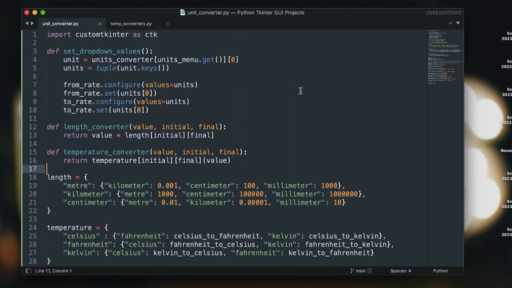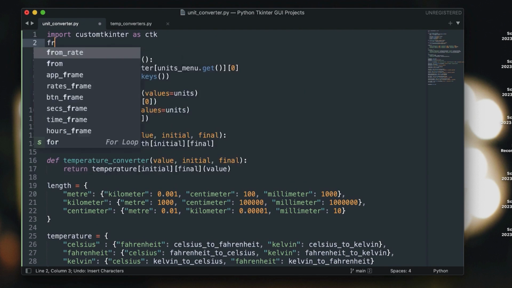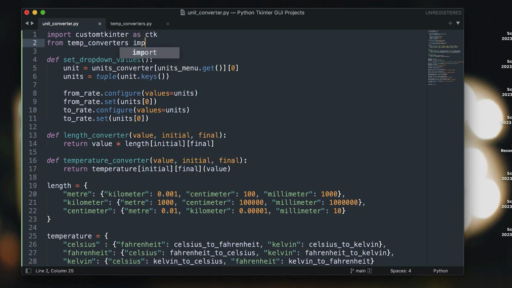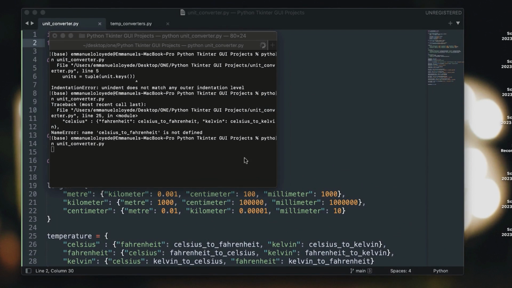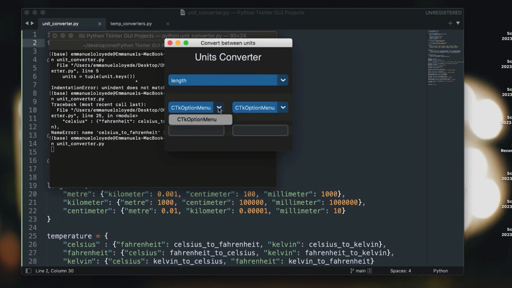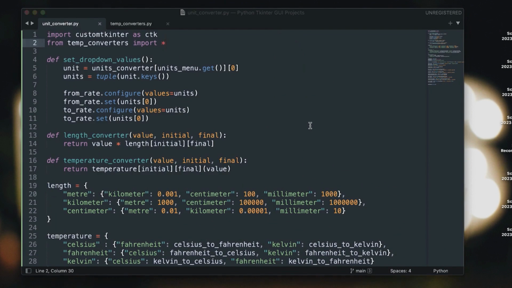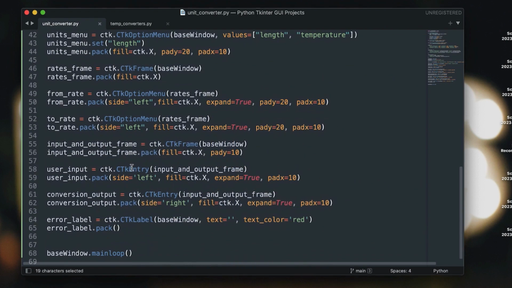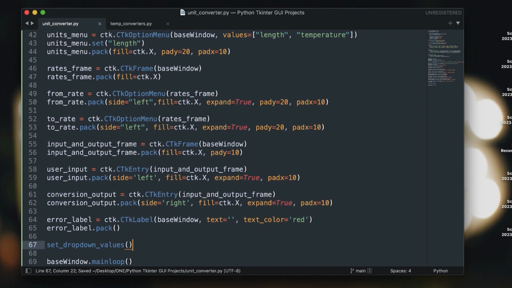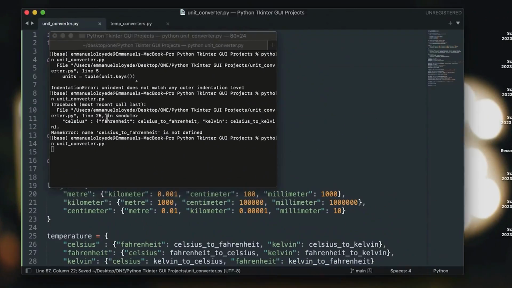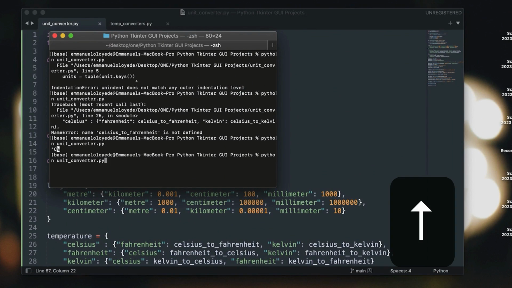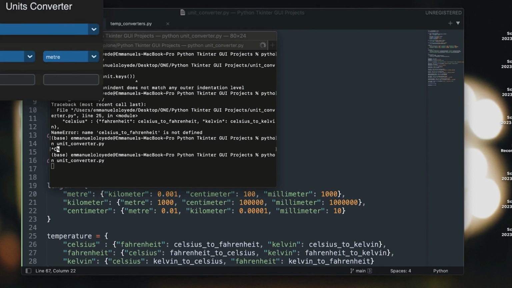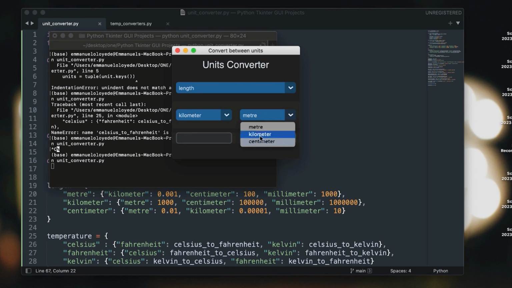Oh, okay, yes, so we need to import our temperature converters. Cool. Let's run our app. It should work now. Let's drag this. Oh, okay. So it doesn't work. All right, so all we need to do is we need to call this function. We forgot to do that, and let's do that at the bottom here. So when we're done with creating our widgets, we're going to call that function to populate those values. And let's rerun this. I'm going to do Ctrl+C to cancel and then run it again. All right, so we have our values as expected. Cool.